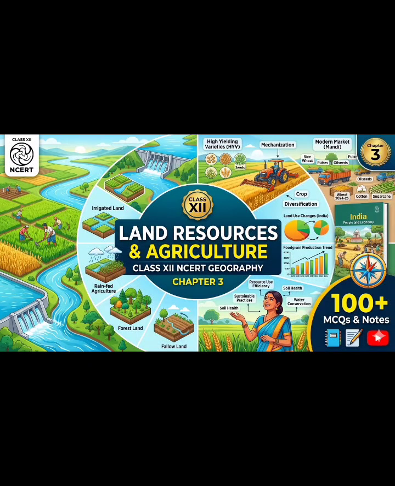Next point is coffee. Coffee is a tropical plantation crop. Its seeds are roasted, ground, and are used for preparing a beverage. There are three varieties of coffee: Arabica, Robusta, and Liberica. India mostly grows superior quality coffee, Arabica, which is in great demand in the international market. But India produces only about 3.17% of the coffee of the world and ranks 8th after Brazil.